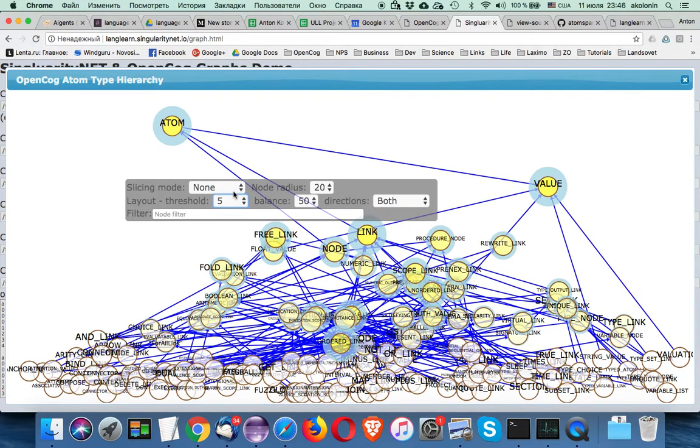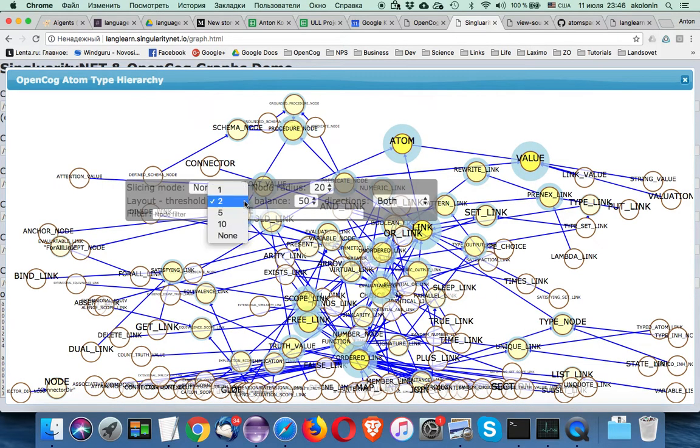If we decrease the threshold, nodes become more and more sparsely distributed across the screen.